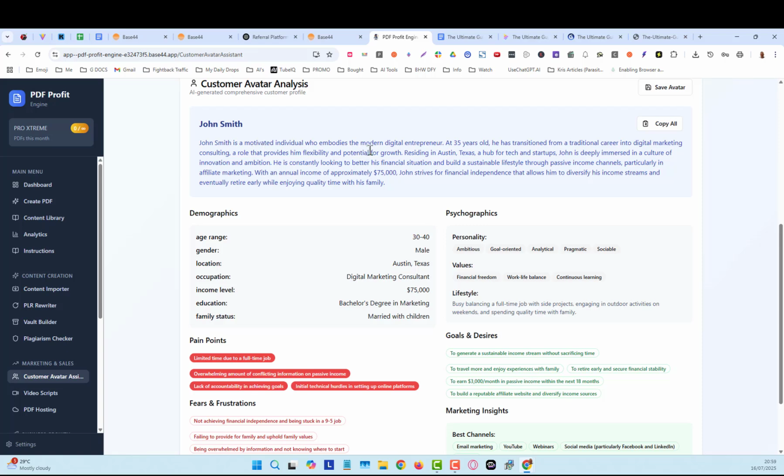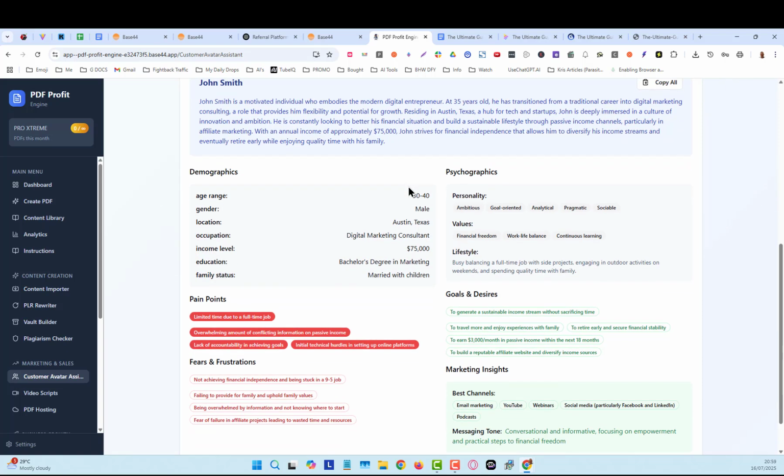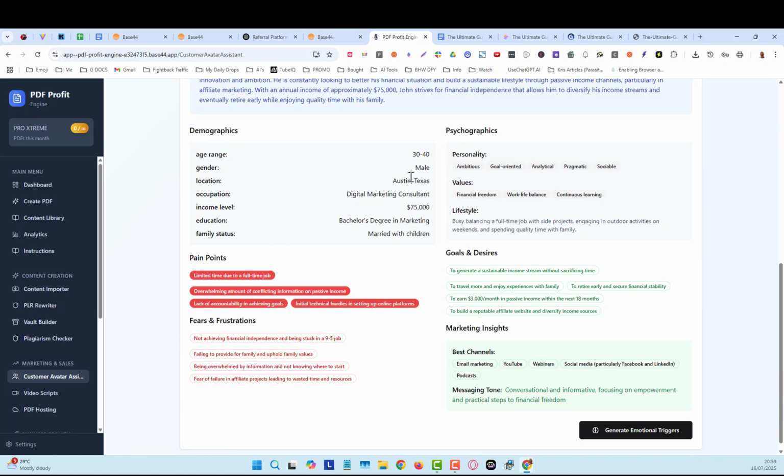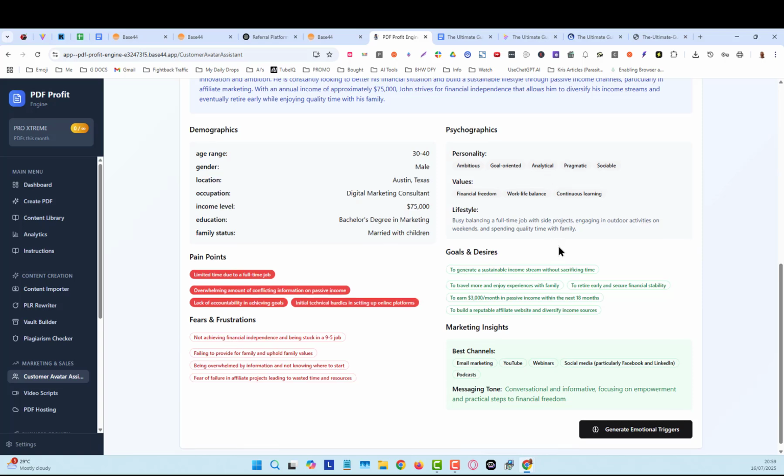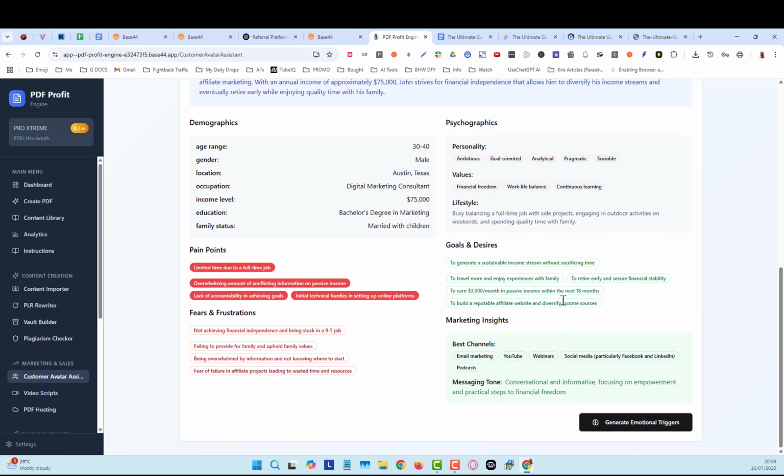Motivated individual who embodies a modern digital entrepreneur, 35 years old, and transition from traditional career into digital marketing, etc., etc. Okay, so we've got age range, occupation, likely to be psychographics, goals, desires, to generate sustainable income, to travel more, retire early, and $3,000 a month in passive income, build reputable affiliate website with okay. Face frustrations, all this kind of cool stuff.